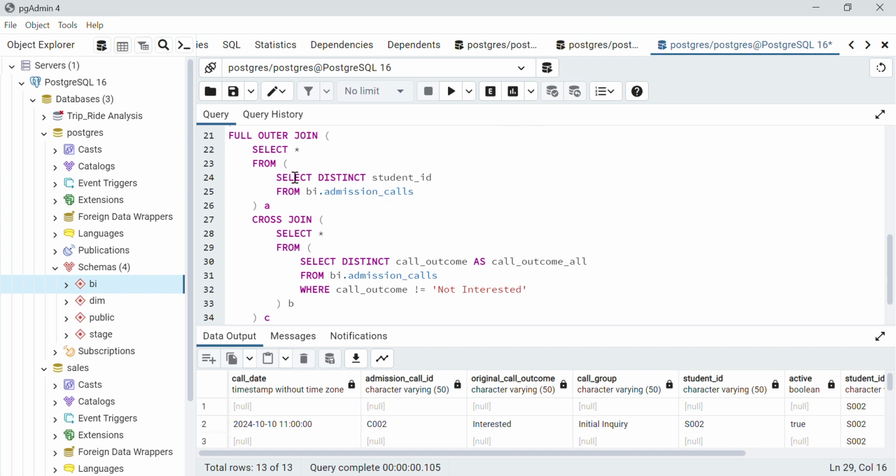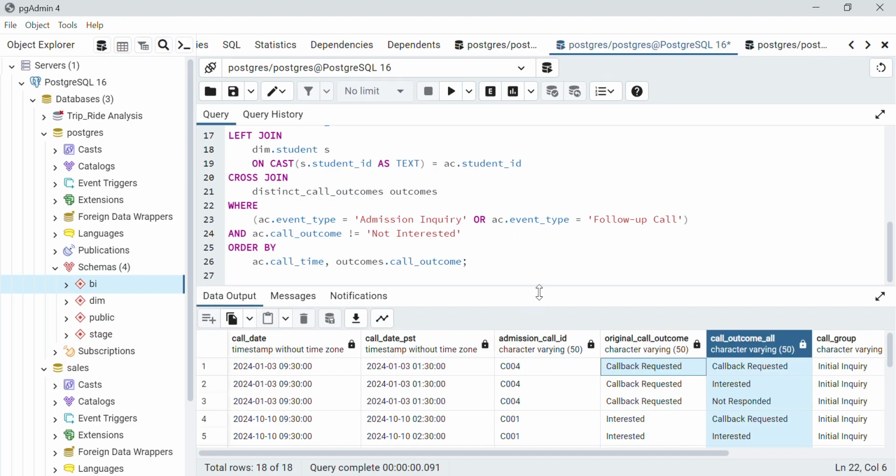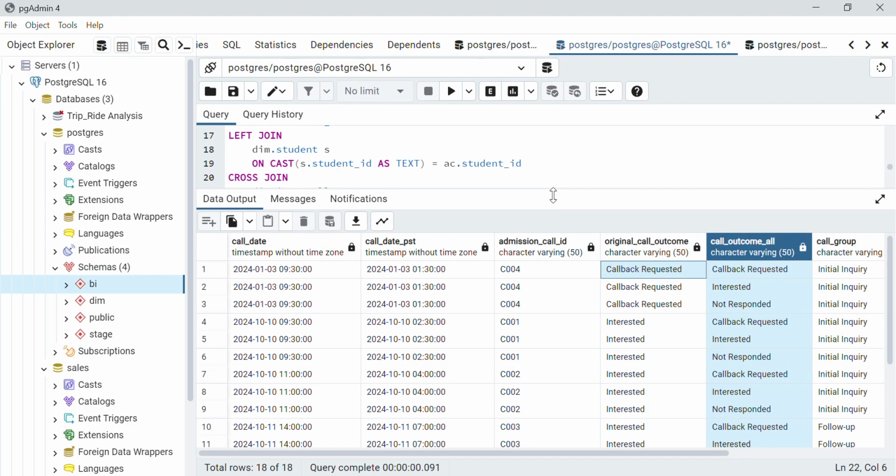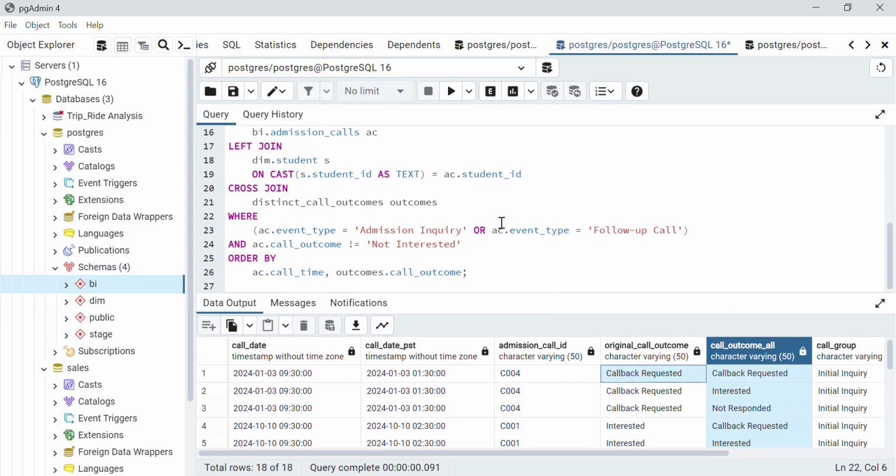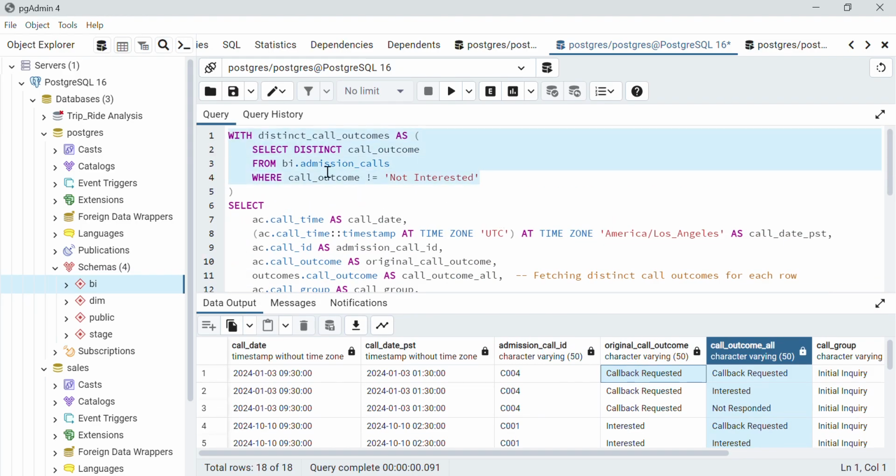Alright, so here, to reduce the overhead of using cross join, in cross join you have already seen that it is going to multiply your outcomes with the original rows of your table, right? So how many distinct outcomes do we have here?